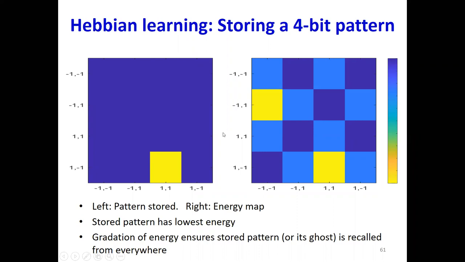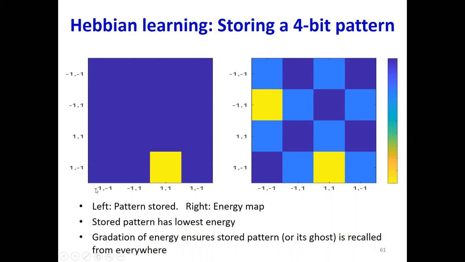If you start at that pattern and change any of the bits, the network is going to begin evolving and come back to that pattern. I'm going to visualize this using a figure like a Karnaugh map. Here I have a four-bit network — the top row connects to the bottom row, the right column connects to the left column, and each cell represents one bit pattern. I would like to store the bit pattern 1, minus 1, 1, 1. Using Hebbian learning to set the weights and computing the energy at the various configurations, yellow is lowest and blue is highest. Regardless of where you begin, the network evolves into one of the two yellow patterns — the patterns you're trying to remember. So this actually works.